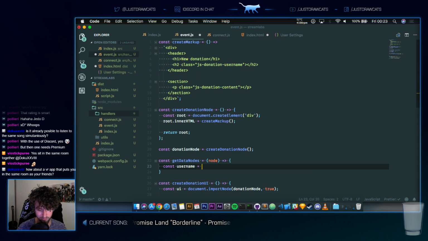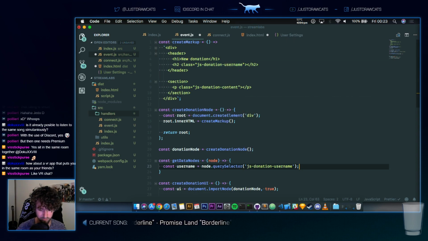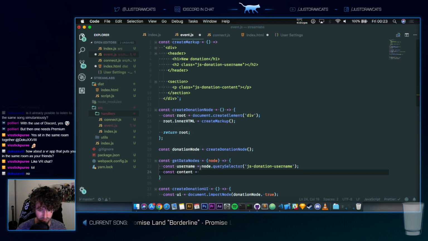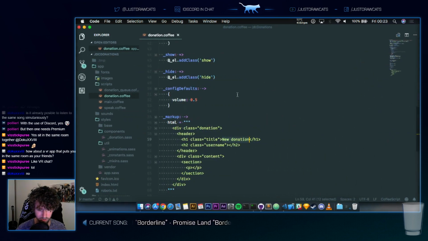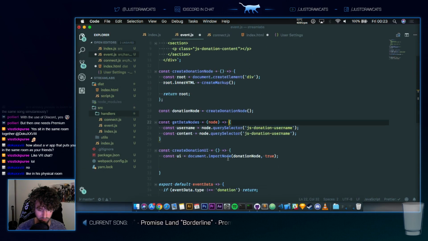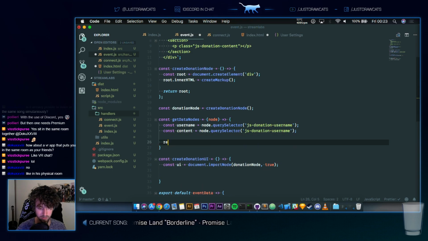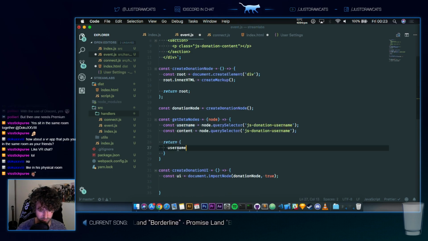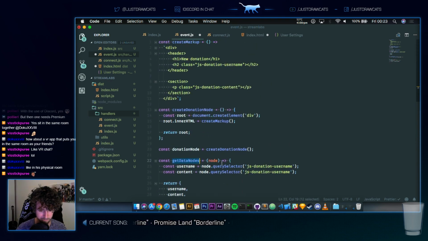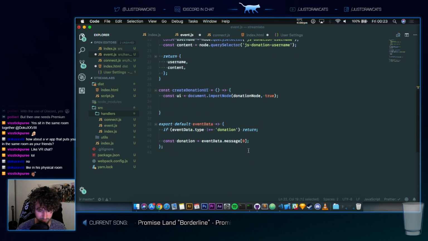Username node is node.querySelector, this part, and the content is this part. What else do we do in here? We just innerHTML it. So we're chilling. Cool. And then we just return that in an object. That's what we're gonna do.